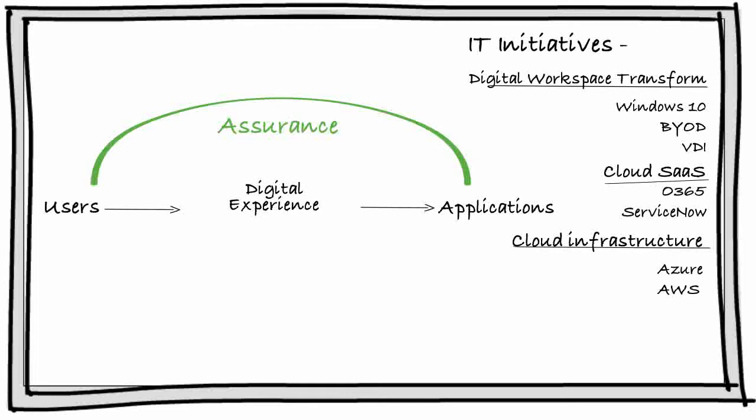In today's IT services environment, continuous improvement and continuous delivery are common practices. And the first step in any continuous improvement cycle is measurement, because you can't improve what you can't measure. So IT service delivery teams need to fully understand the current state of their users' digital experience in order to know if it needs to be improved or where to look if it's broken.